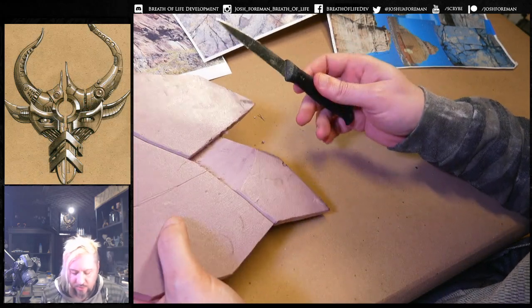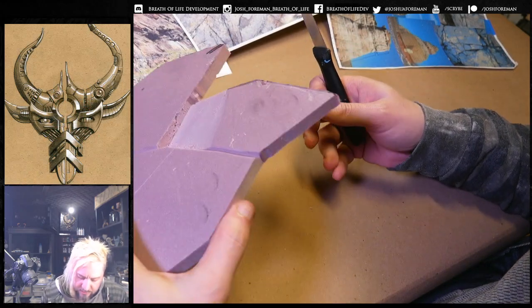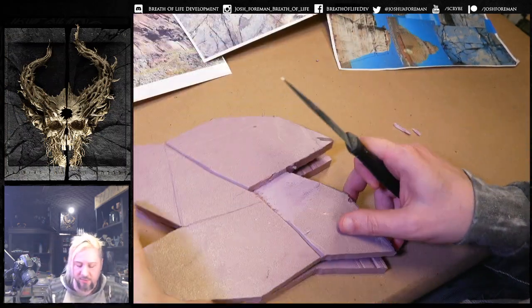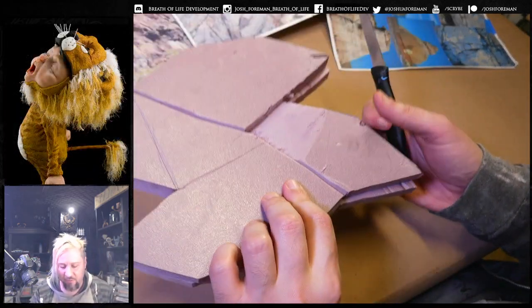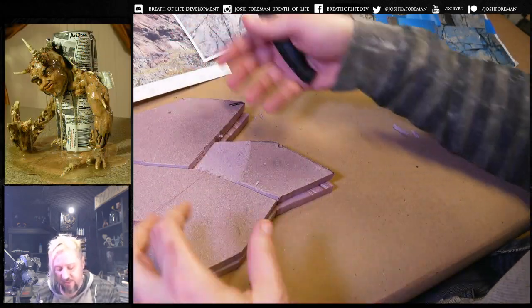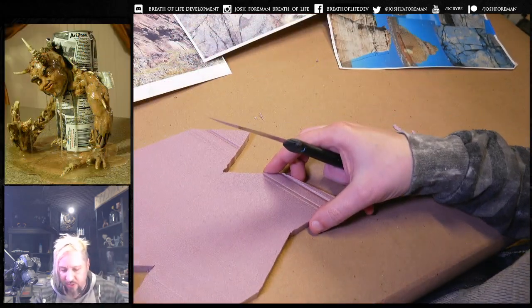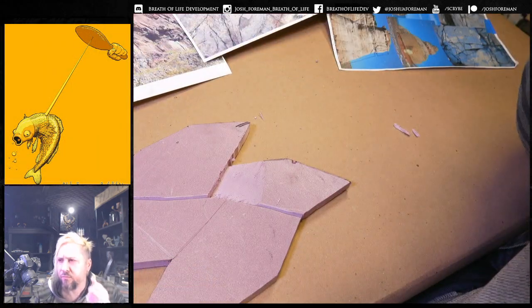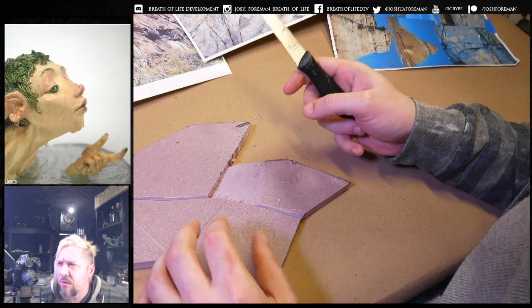And I don't think it's actually a problem to go all the way through on these, because this is going to be in the back, and so you'll be able to flip this either way. And wherever it's shallow on this side, it's going to be the reverse on the other side. Stick out more on the other side.